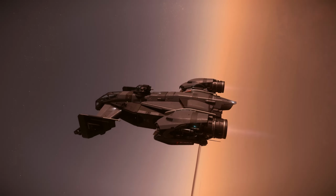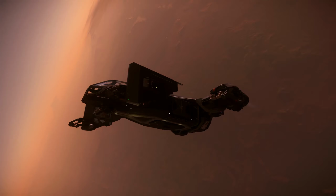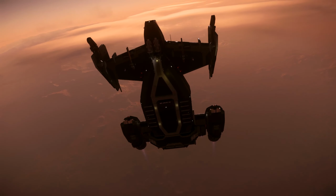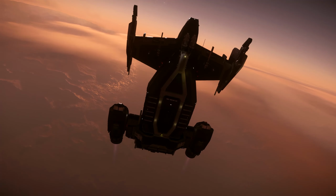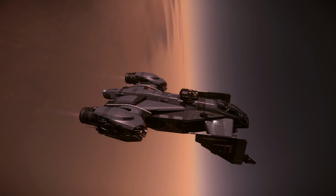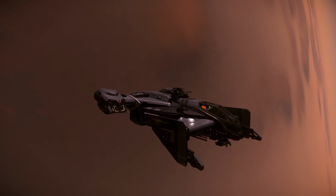Alright guys, so Cutty Black leaving Hurston's atmosphere here at a 90 degree angle. Here's a view of the ship from the bottom. Ooh, didn't that look nice? The mountains and the clouds and the sunset, oh geez. That looks just spectacular.